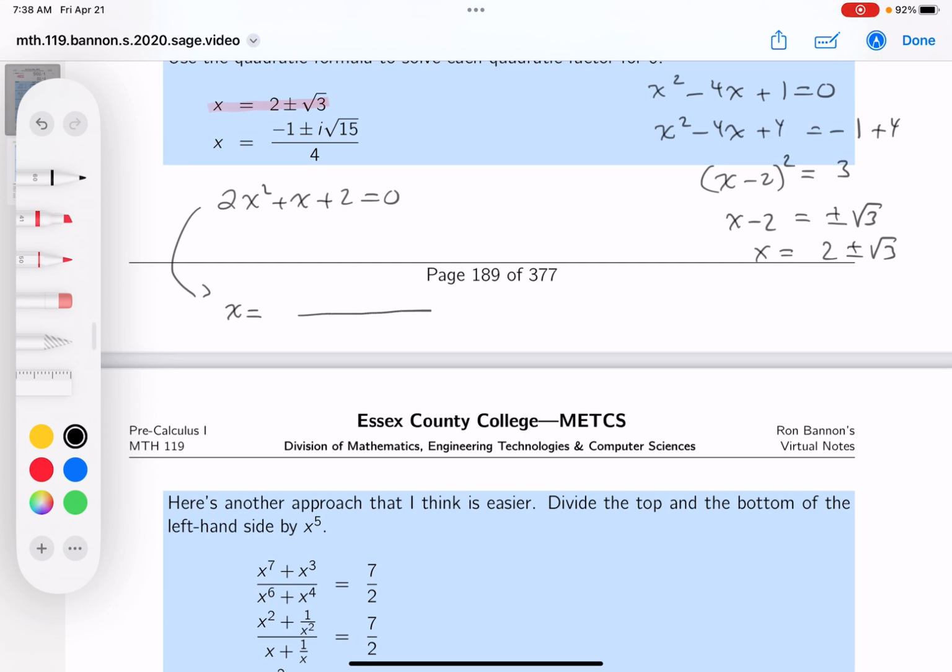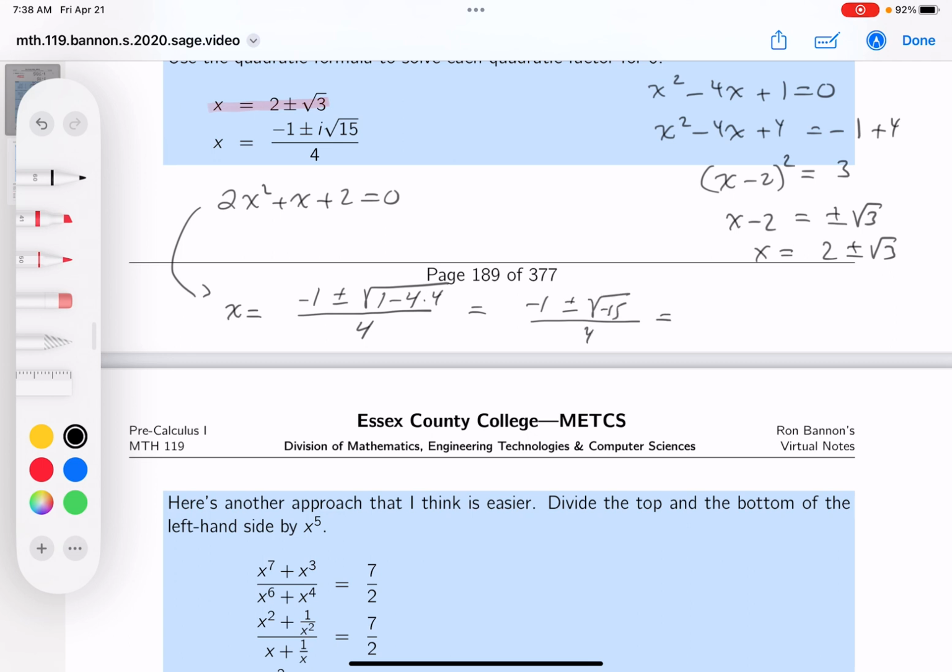Let's see, what goes on the bottom? Twice the coefficient of the square term, which is 4. The opposite of the coefficient on the linear term, minus 1, plus or minus. Well, let's see, the coefficient on the linear term is 1. When you square it, you get 1. Minus 4 times the coefficient on the square term and the constant term, which is going to be 4. So what do you get over here? Minus 1 plus or minus, let's see, that's going to be minus 15, right?